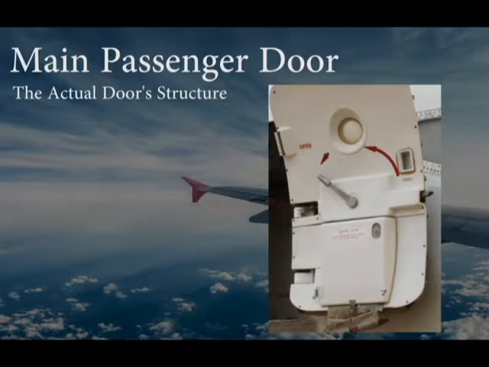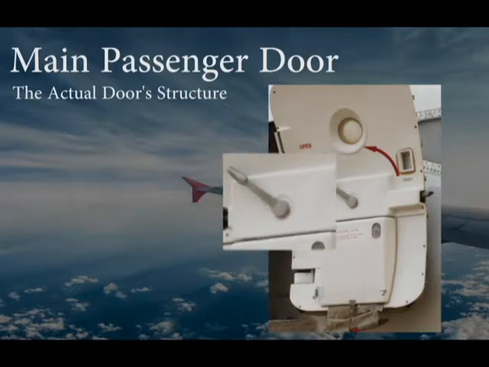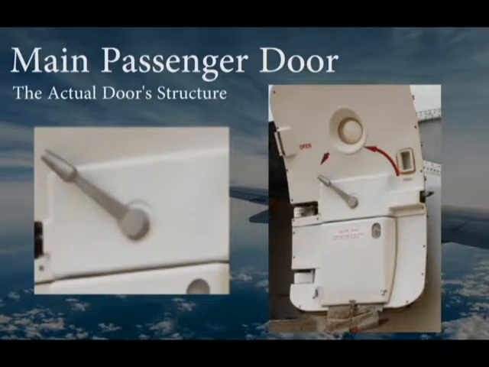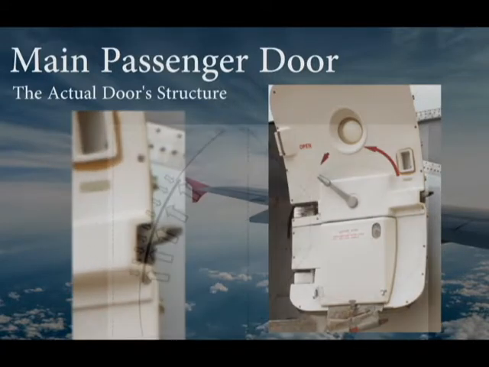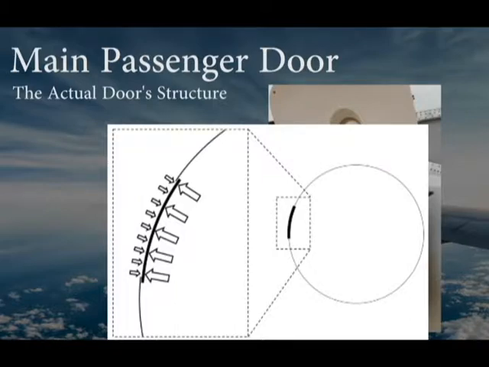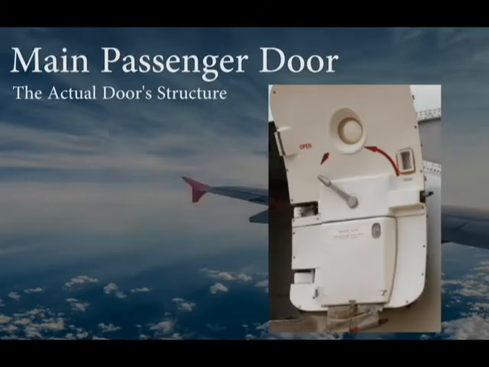We're going to start off with the main door. From the exterior, the door is opened with a large handle. This handle is mimicked on the inside to close the door once all the passengers have boarded the plane. The handle turns the pins that hold the door closed while taking off. However, once at altitude, the pressure difference is the primary way the door is kept closed.